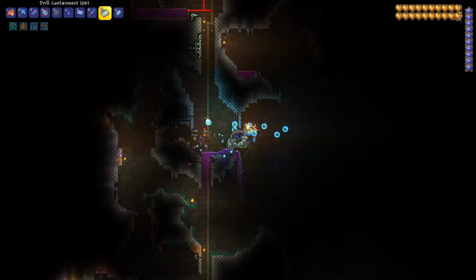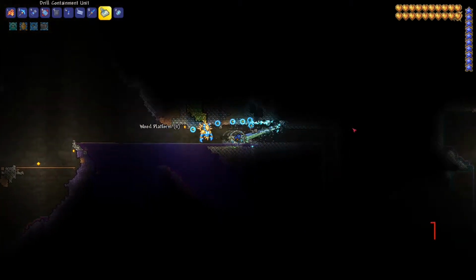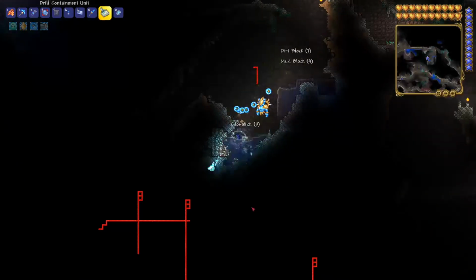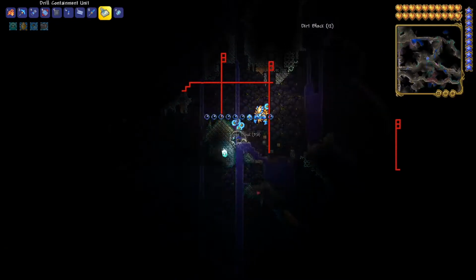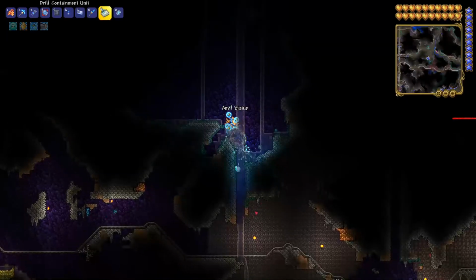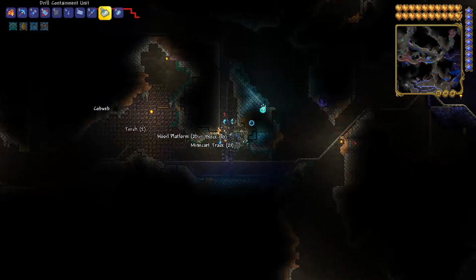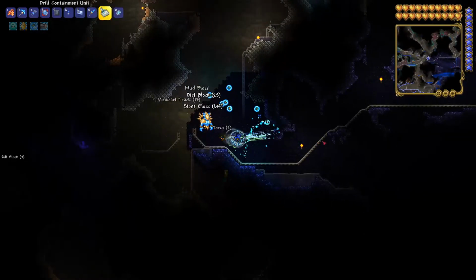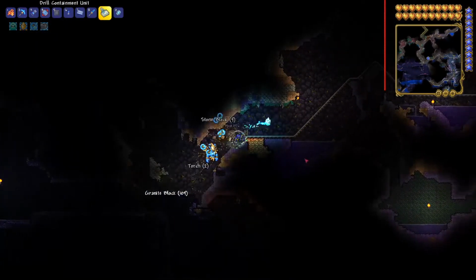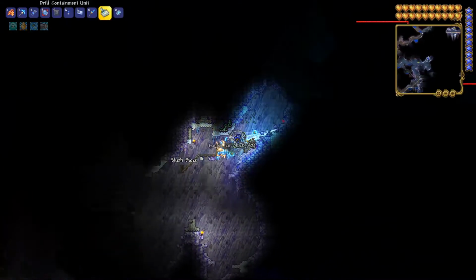So for down here, we could just take the drill containment unit. So let's go over here, because we want to find one of those altars. We don't want to go out and start a new world. There should be some somewhere. There's no way that you could destroy all of them. Could be a reason to find statues around the world.